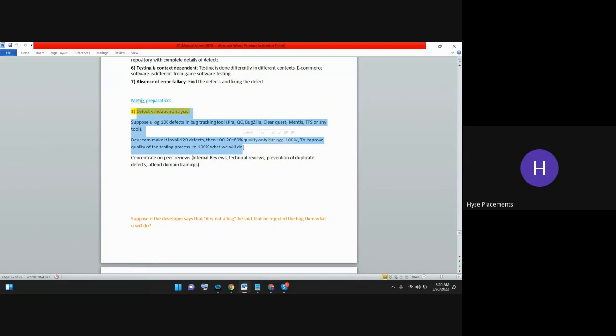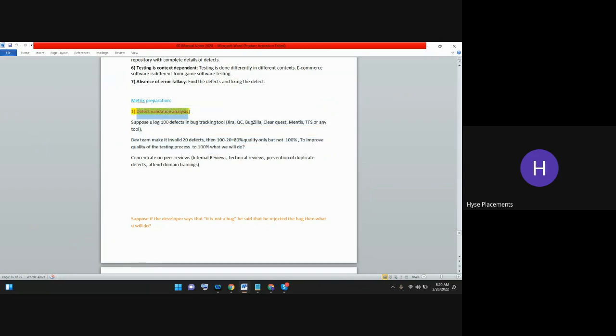The test engineer is the loser. Trust me, guys, whatever issues you raise, whether 6 or 10, 50 or 60, the count should be perfect and it should not come back again. If it comes back, it's not a defect, and who is the loser? The test engineer. So this is called defect validation analysis.